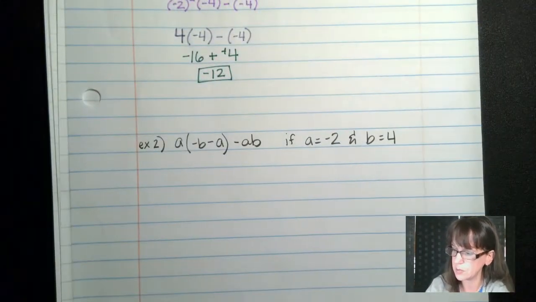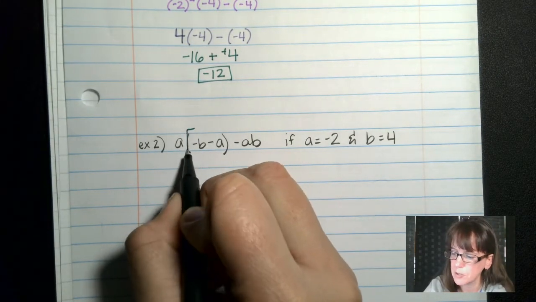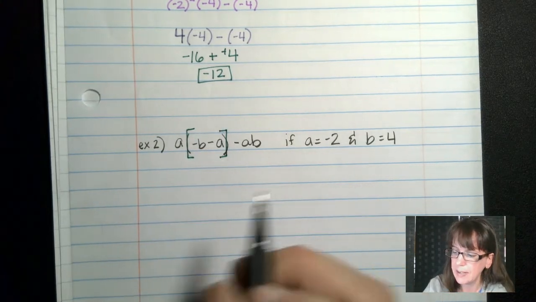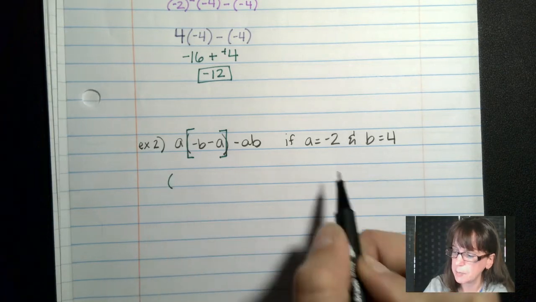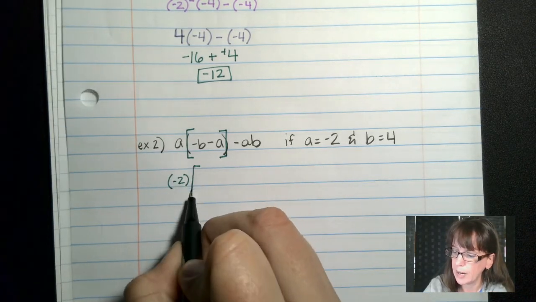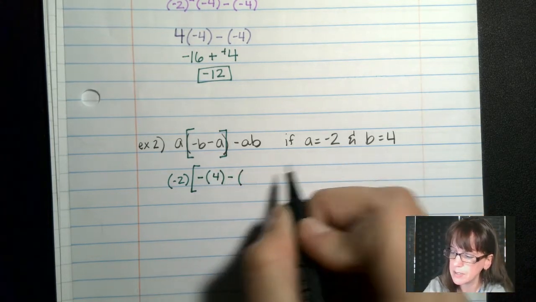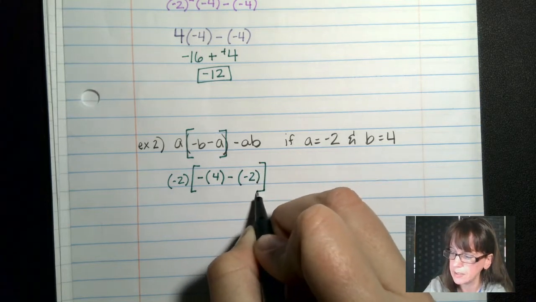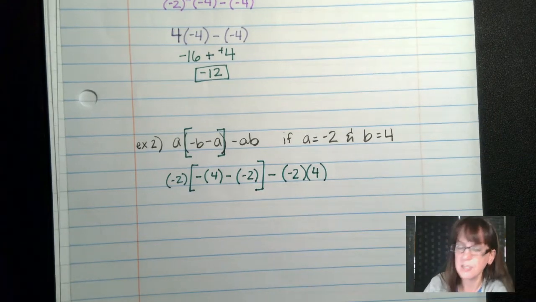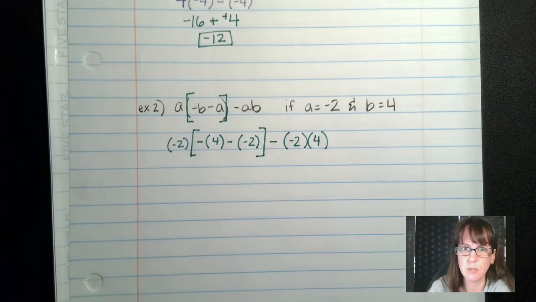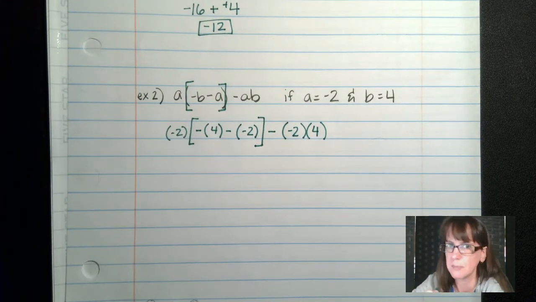All right, the next one, we have this here. Now this one already has some parentheses in it. So what I'm going to do is take those parentheses and turn them into brackets. That will help me when I'm putting parentheses for all my variables here. So for example, a is -2, and then I have brackets negative, and b is 4 minus parentheses -2 brackets minus -2 times 4. So you can see how it'd be a little bit confusing if you keep those as parentheses. So you'll see me write over them and make them into brackets or braces, which are the little curly Q things.